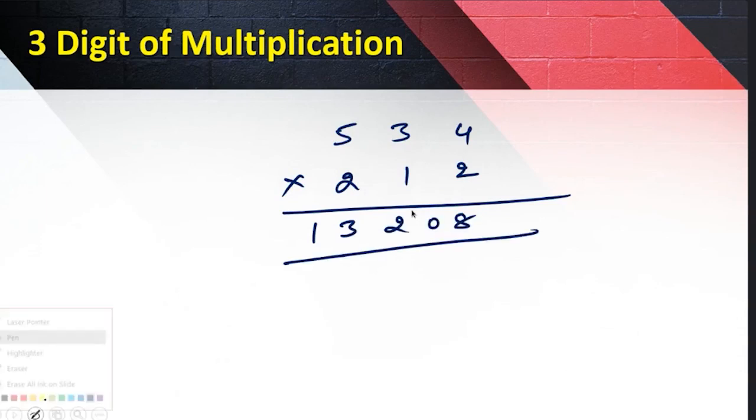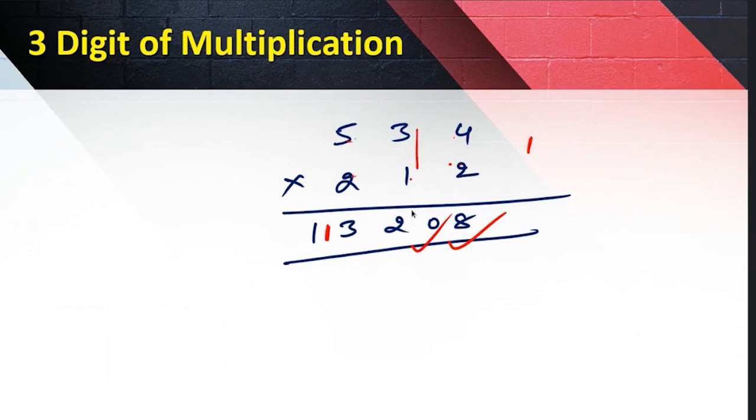Okay. So the first digit is 2 4s are 8. So that is correct. 113,000... 113. Yes. Now look at this. So 4 2s are 8 is correct. 3 2s are 6. 4 1s are 4. So 6 plus 4 is 10. Correct. 1 carry. 5 2s are 10. 2 4s are 8. 10 plus 8, 18.